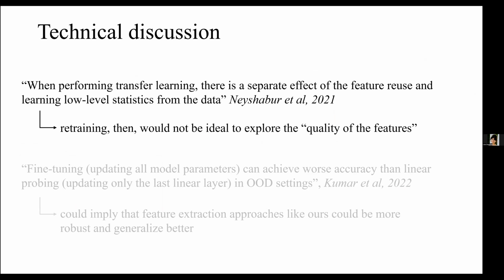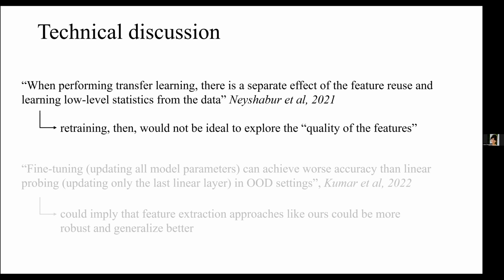So as I promised, some technical discussion here. In addition to having this segmentation tool idea, there are some technical contributions, such as this framework can be used for comparing the features extracted by different networks, because it has been shown that when you do transfer learning and then when you retrain, the contribution from retraining can blur a little bit the effect of the actual features that you had in the beginning.